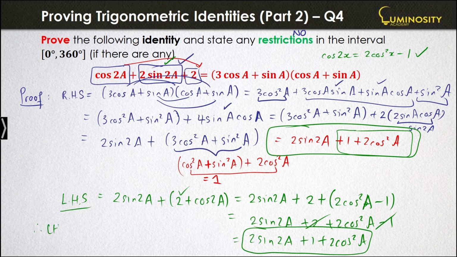Therefore, we've shown that the left-hand side is equal to the right-hand side, and we have successfully proven this trig identity. The important part here was that once we've simplified, we needed both expressions to look like each other, and initially it wasn't looking like that. So when you get to a point where it almost looks like it could be the other side, then try the other side and see if you can simplify that further. If you can, you'll eventually get to the expression that you already derived on the first side you picked. That's how we would solve this type of question.